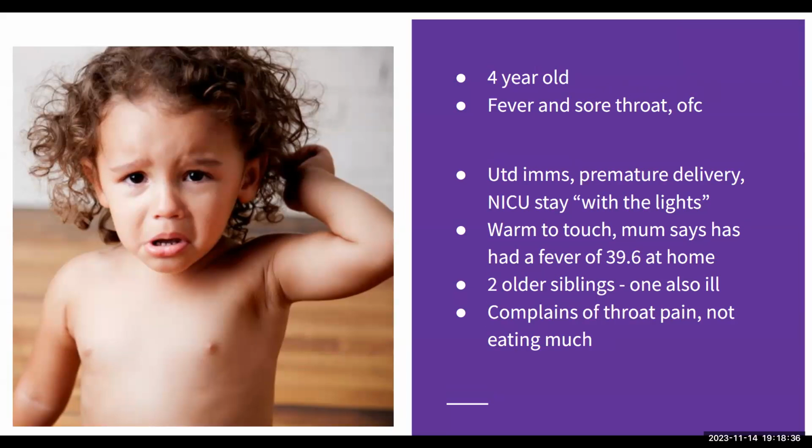Yeah, thank you. And would you also take, just to completely and officially exclude the bacterial infection, the quick test and also the sample from the throat? I wouldn't, because it's not going to change your management. Yes, the textbook answer is you should do that and you should wait for the results, but most hospitals don't have a lab that will run it on site. It'll have to go off site. You're going to give mum the antibiotics anyway, because otherwise she's just going to come back tomorrow.